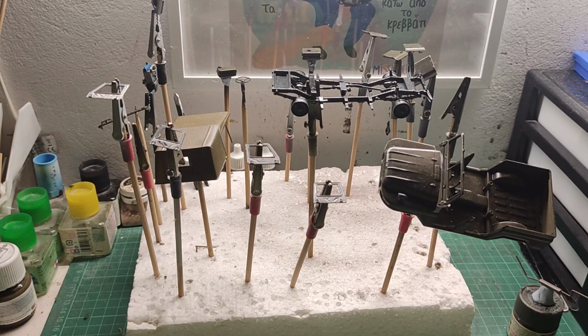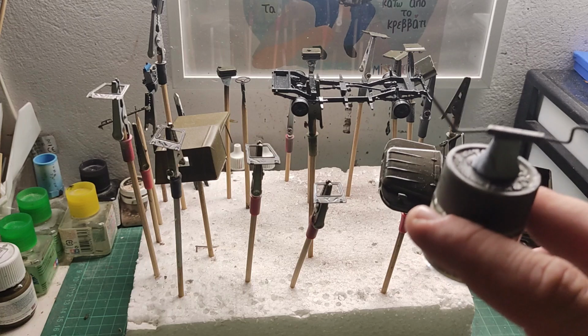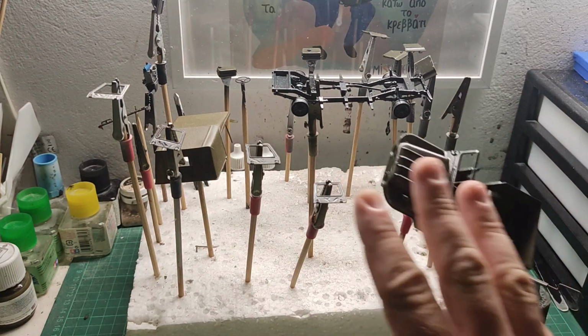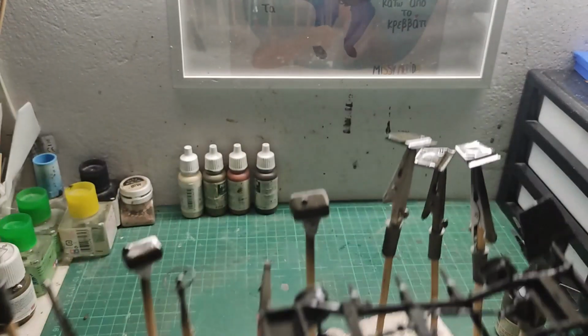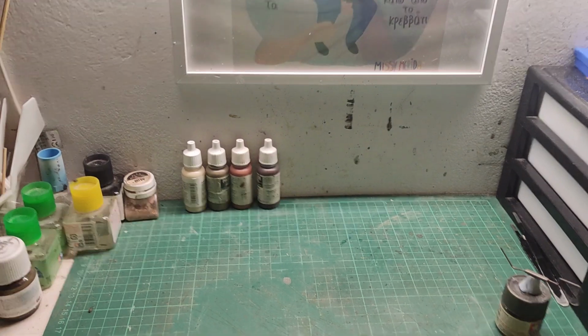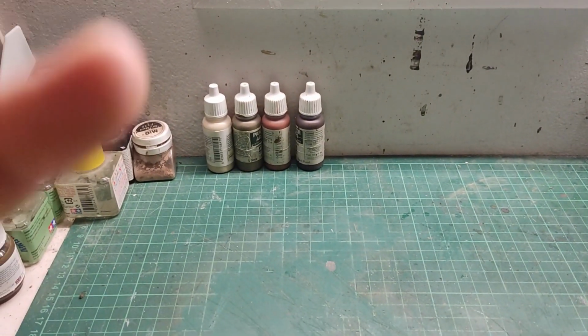and I have done some slight work on the exhaust system. I'm going to talk about it later. I am going to coat everything except three pieces. Let's move this aside. And I am going to show you those three pieces.